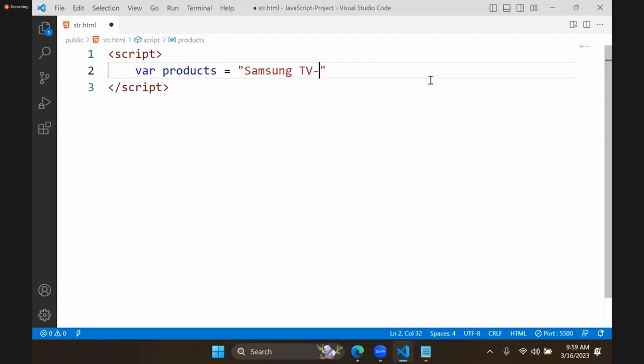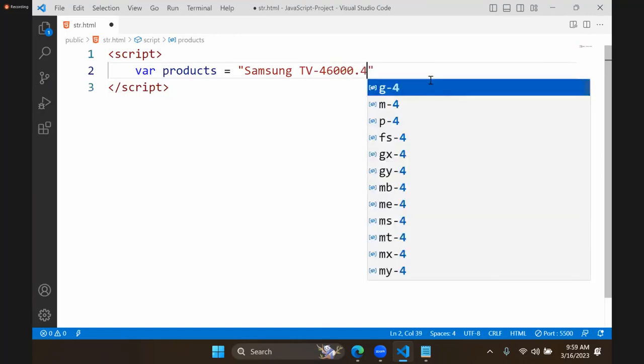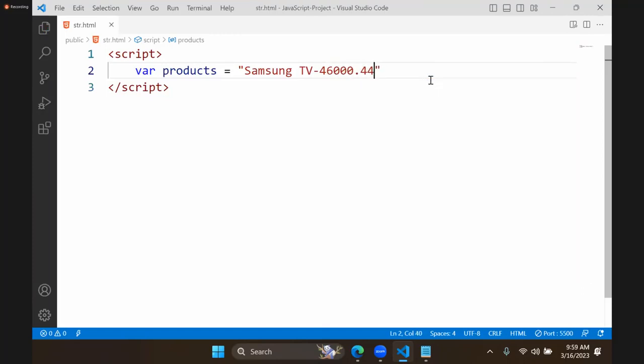This is its price. Then comma, some Nike casuals, and its price. Suppose we define it like this.